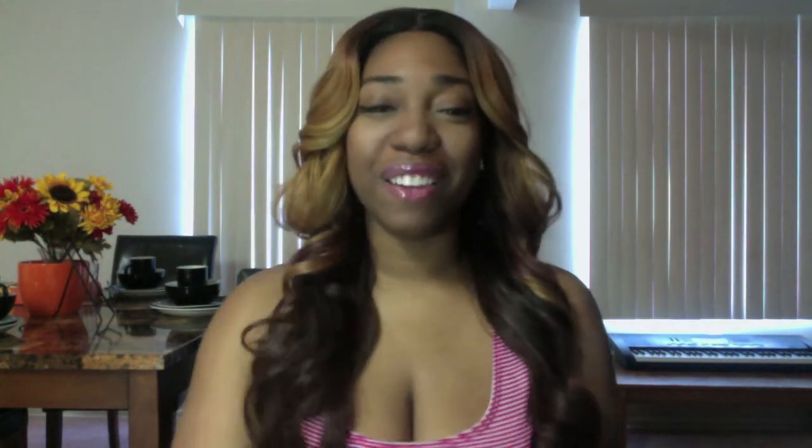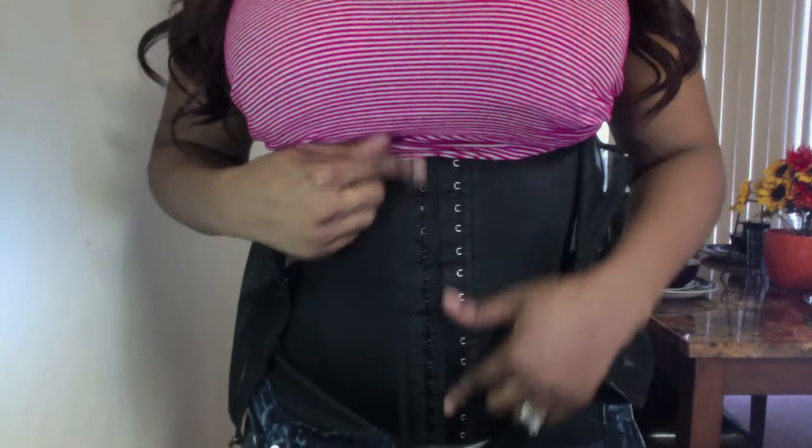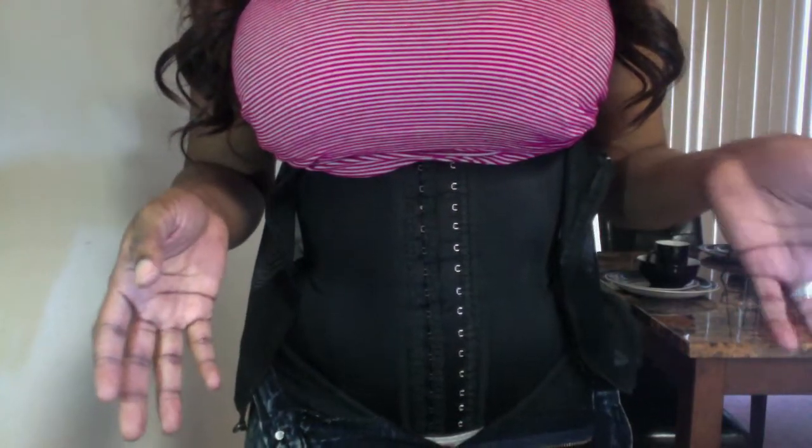I'm going to show you what this looks like underneath two different garments, and I'll show you what the regular waist cincher looks like. This vest is perfect for people with back fat, or for using during the ACG — it gives you a nice slim back. I noticed with just the waist cincher it was oozing over, and this eliminates that. Now, to choose the right size: go by your shirt size, but my shirt size is a medium which was a 34 — I was able to get a 32 for more compression.